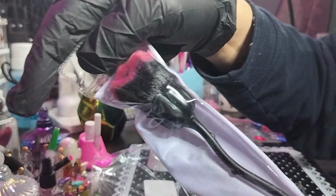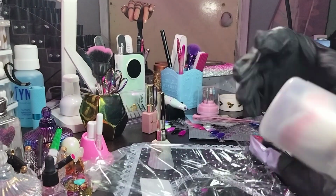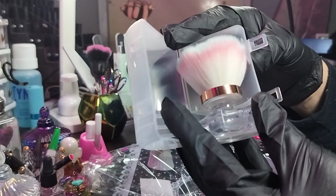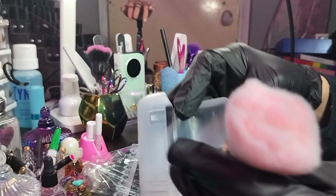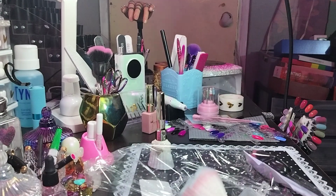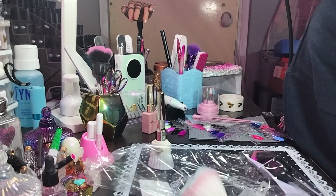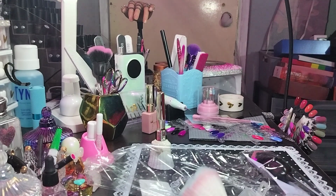Anyways. So we have one of these, and then these, you guys, are freaking amazing, and it comes with a case. I know it's a part of my haul, but I just want to show you the other color. Give me 1 second. They're freaking amazing quality.